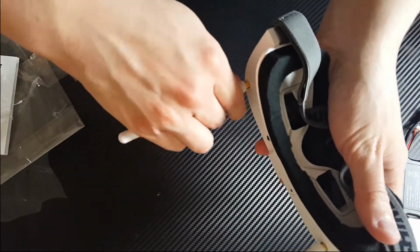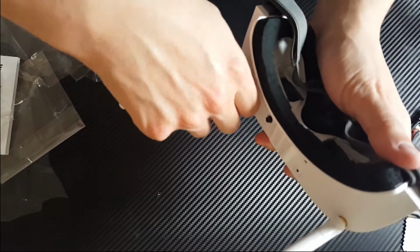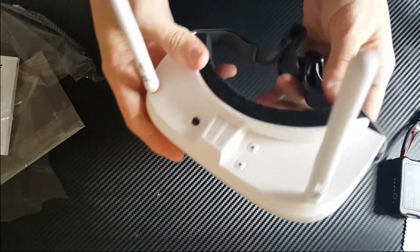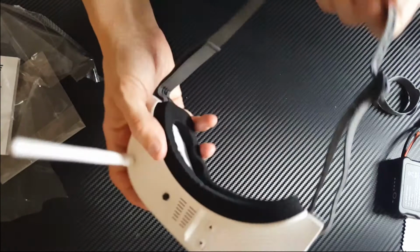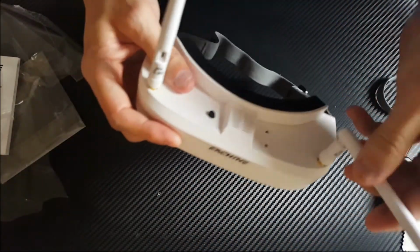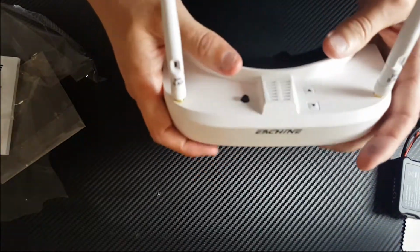I hope you guys are liking these unboxings. I know that unboxings are pretty boring, but I'm just doing this because, like I said, I have a ton of technology, and I figured it'd be best to unbox it.